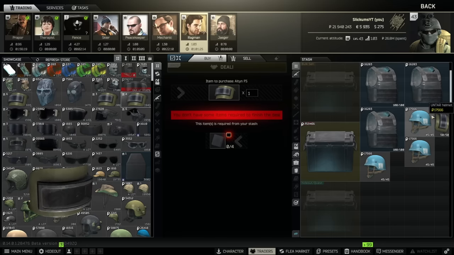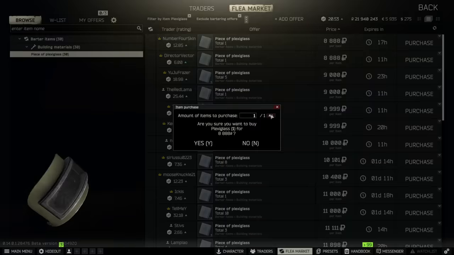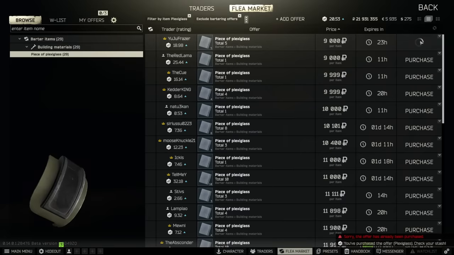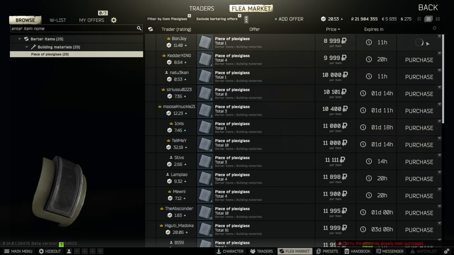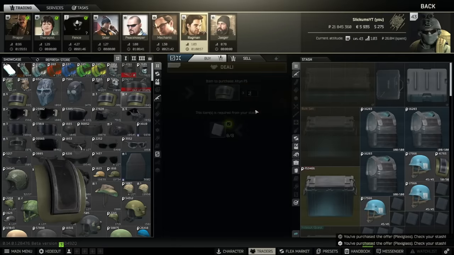Now, if you want to stay profitable, you need to be buying the plexiglass under 10,400 rubles. The closer you get to 10,400, obviously the less money you're going to make. But if you just go over to these plexiglasses and buy as many as you can, I would say keep it under 10,000, and we just go ahead and buy up all the ones under 10,000, get as many of these as we can.